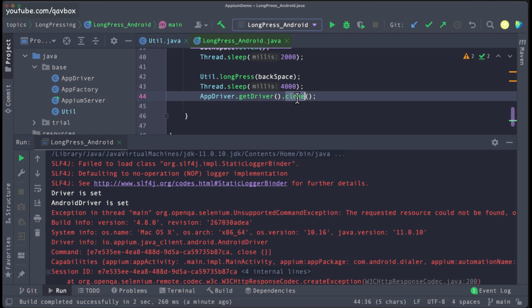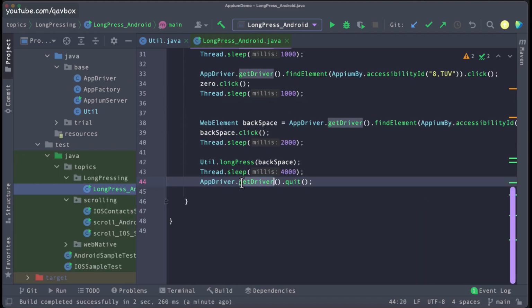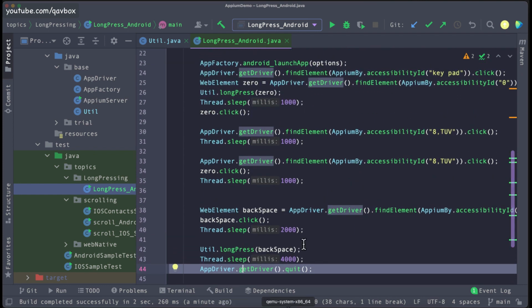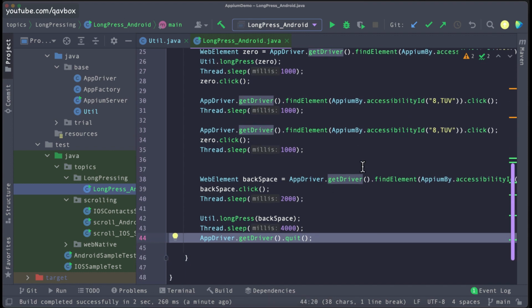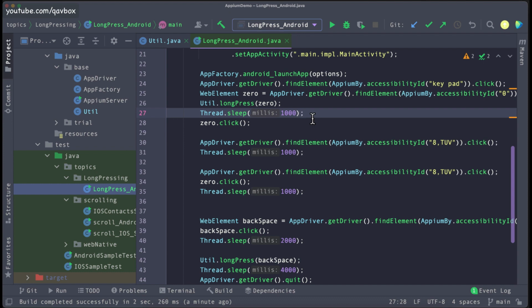Okay, so let's do one thing. Let's put it as quit. Actually, it's not that, so I will just quit it, and then it should work actually. So there is only the problem with this only, but you would have seen the long press event of 0, which caused the plus sign to enter there, and then after that it long pressed the backspace, which deleted the entire digit. Now that is the way you can do the long press events. So the basic concept is that on any particular element you are doing a long press. Now this is basically a long press of different operations, right?